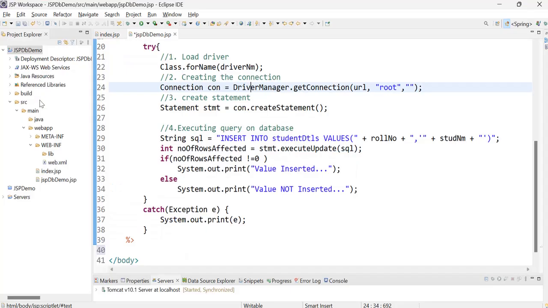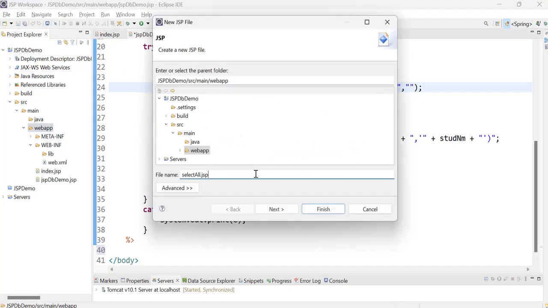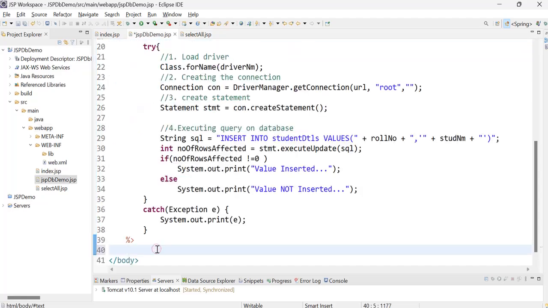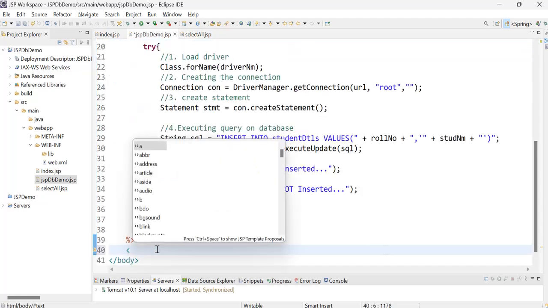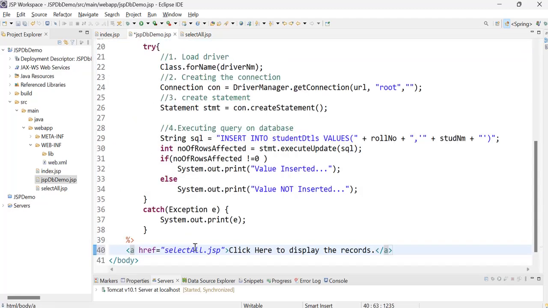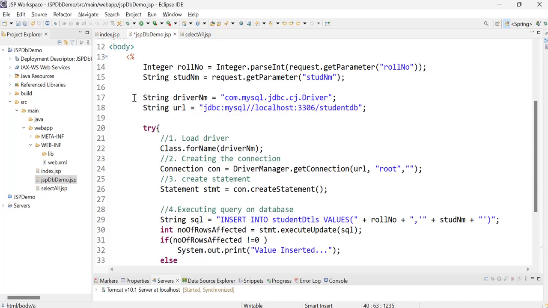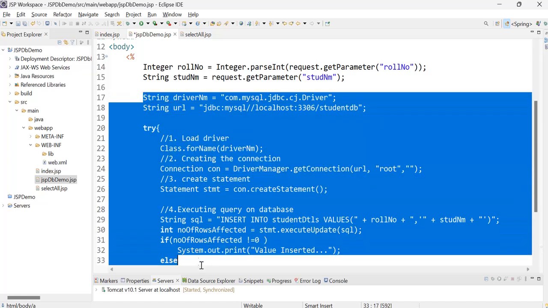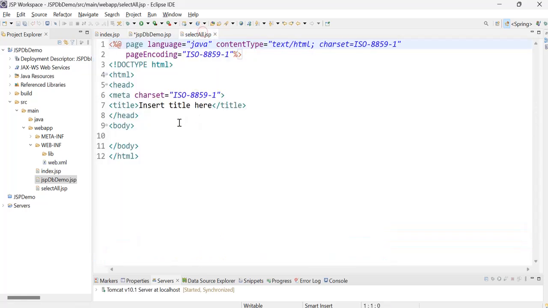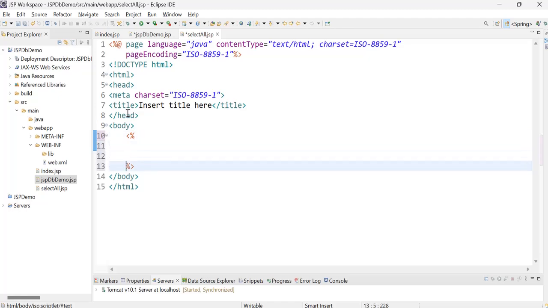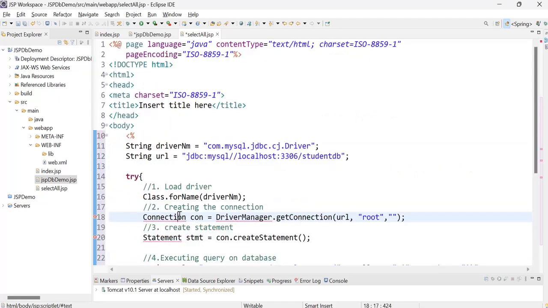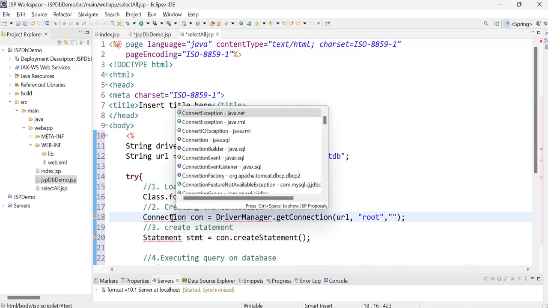To display the record, create one more JSP page. Do remember to call that on this. Now again we require the driver name and URL, so just copy this code. Now just import these interfaces and classes which are required.